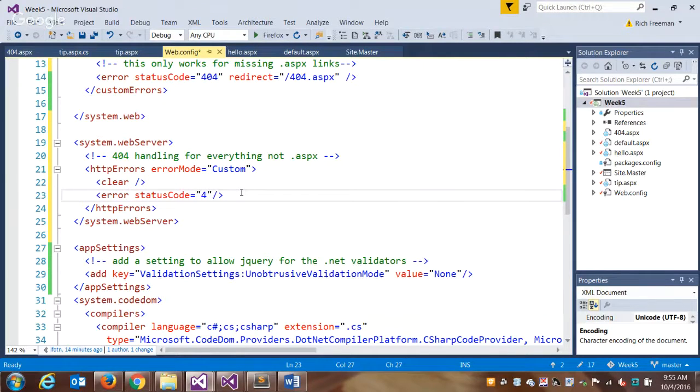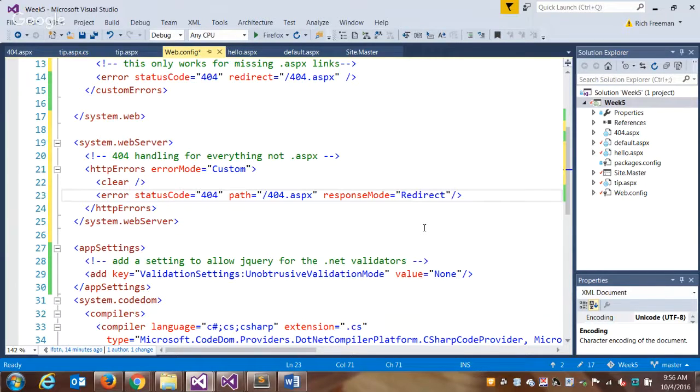And when the status code is 404, we're also going to take the user to our 404 page. And in this case, we need to do this as a redirect. So this is how we'll handle all the 404s at any path that doesn't include an ASPX extension.